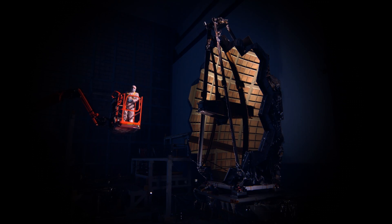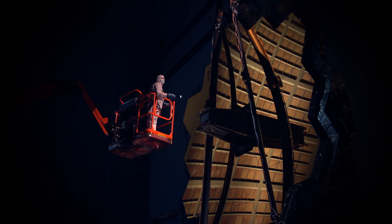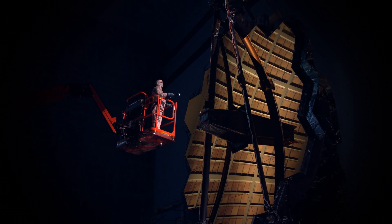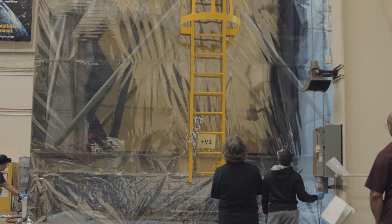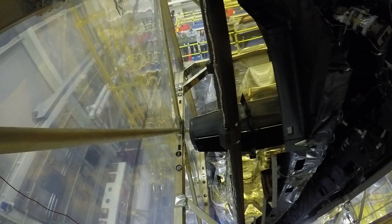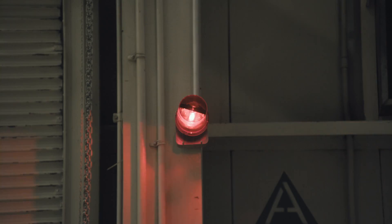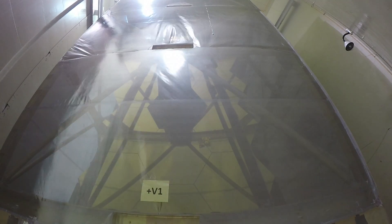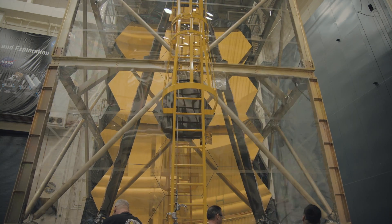This is the optical and science segment of the Webb Space Telescope in one of the largest clean rooms in the world at NASA's Goddard Space Flight Center in Greenbelt, Maryland. This half of the observatory element successfully passed a series of rigorous vibration and acoustic tests to ensure Webb's optics and science instruments can handle the stresses of launch.